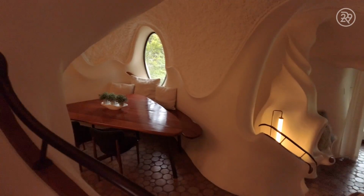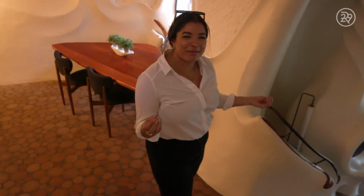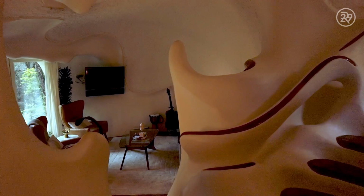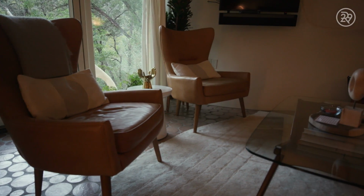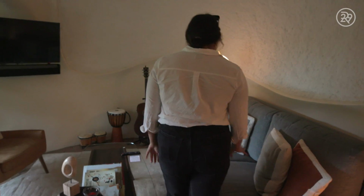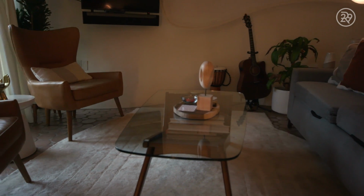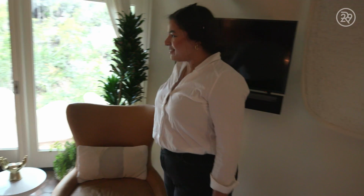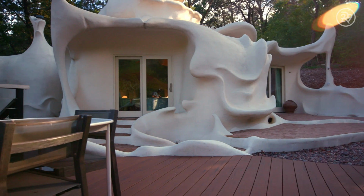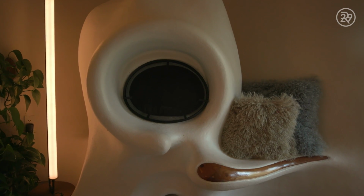Oh my God, this is like a work of art. Smells like fresh lemon bars. I love it. This is the living room. This is so cute. Very excited to hang out in this room. You know when you see couches, and it's like, this would be a good napping couch. Cute guitar, some drums. Very nice furniture. Pretty little patio. Got a nice fireplace.